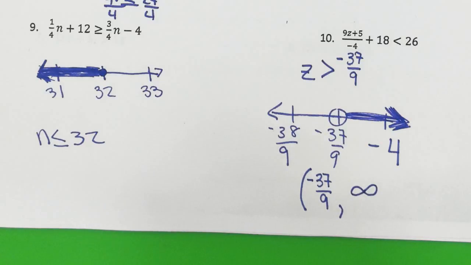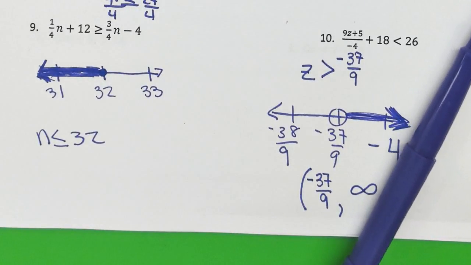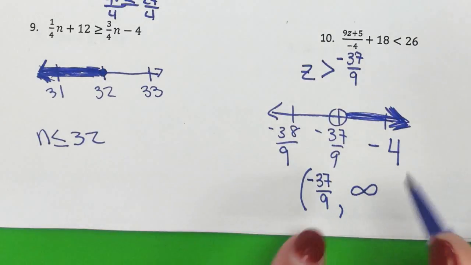Can you ever get to infinity? Can you ever touch infinity? No. So if we can't actually touch something, if I open that door and I walk through it, am I actually going to touch the door? Watch. Look. Door's open, right? If I walk through the door, am I ever going to touch the door? No, you're not going to touch the door, right? Does that make sense? So if I'm not going to touch something, if I don't actually hit it, it gets a parentheses.